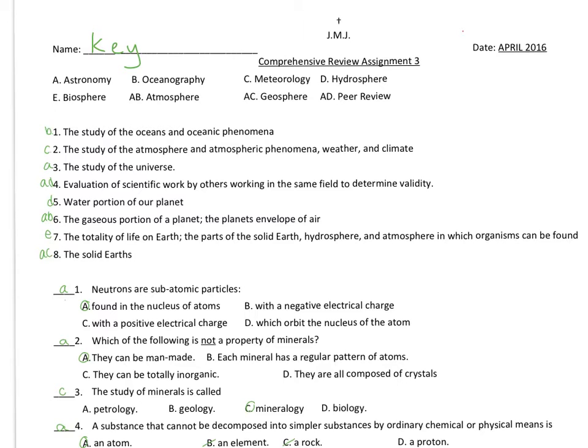Then remember that with the hydrosphere, we have 97% of Earth's water in the ocean. 3% is then the freshwater. Of that 3%, the majority is glacial ice. But, of course, we know that's changing because the glaciers are melting, right?